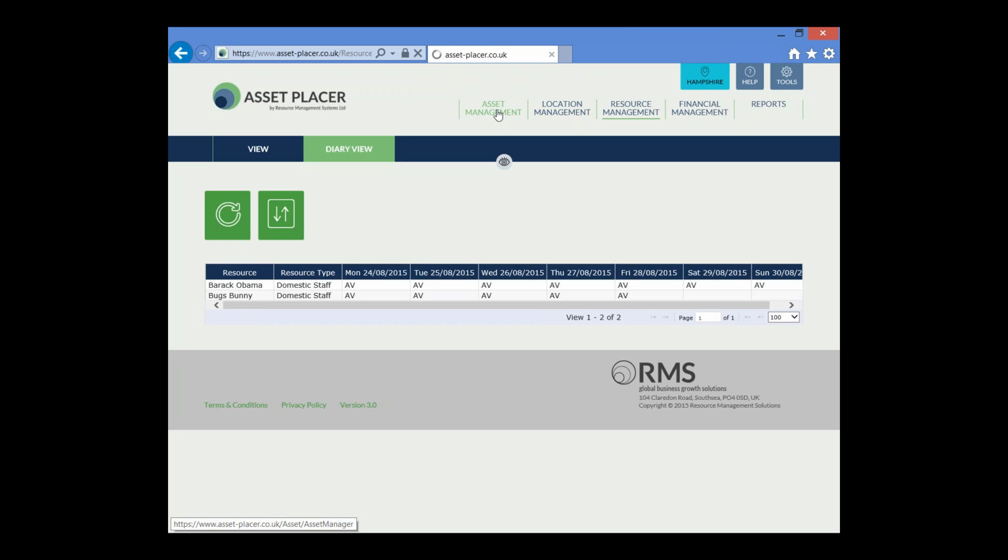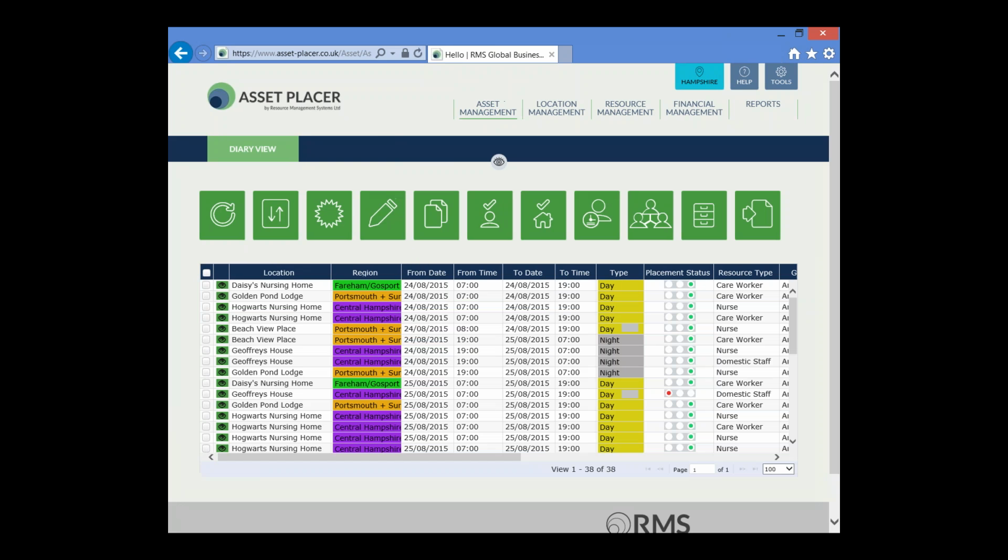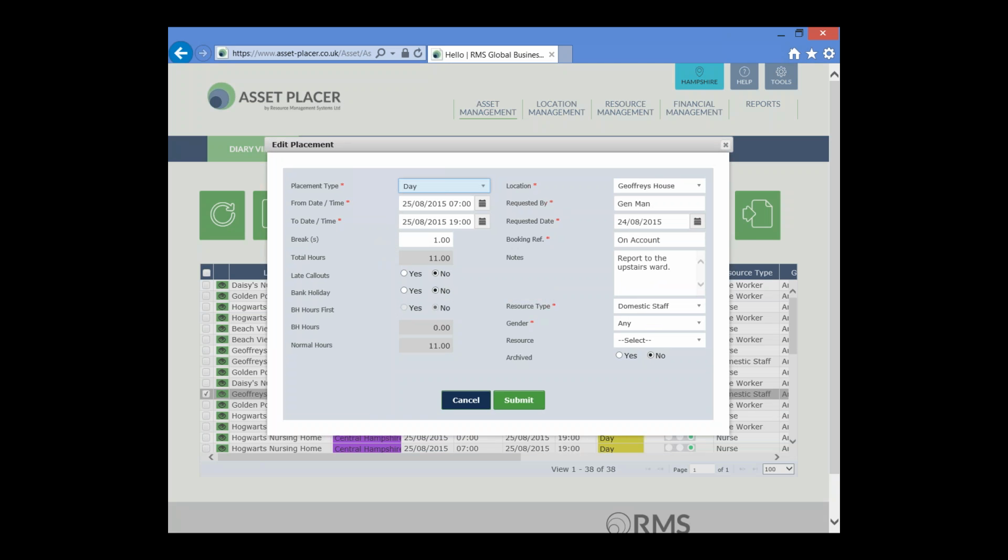So that leads us nicely on to editing a placement. What I'm going to do to edit the placement is go to that placement, tick the option on the left hand side, and this time click the edit button. So I'm ready to select the resource.